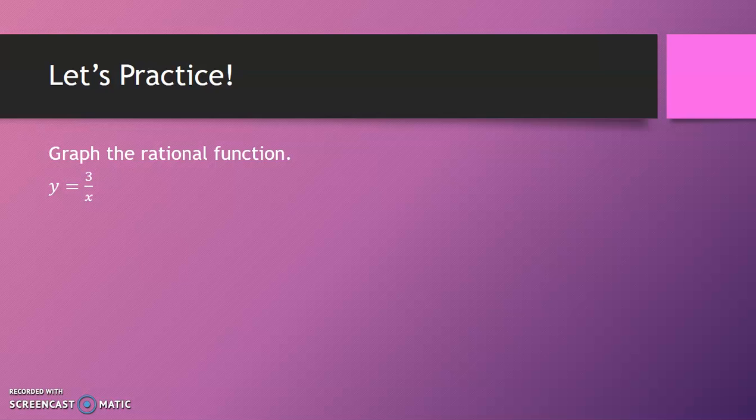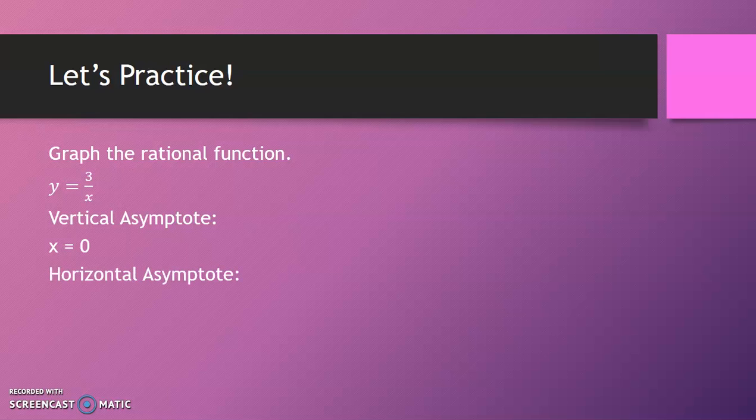So let's look at an example. This first one here, I have y equals 3 over x. So the first thing I want to do is find my asymptote. So to find the vertical asymptote, we take the x that's in the bottom of the fraction, and for this one, we just have to set it equal to 0. So x is going to be 0. So that's actually going to be along one of the x and y axis here.